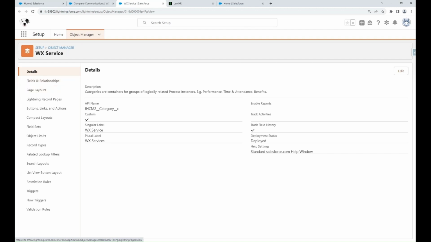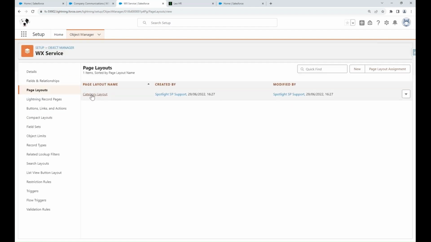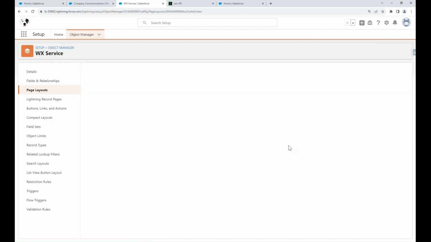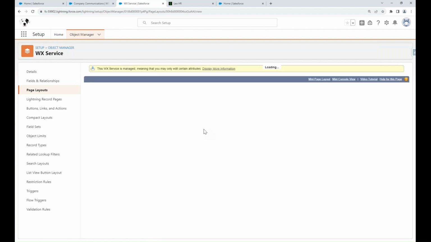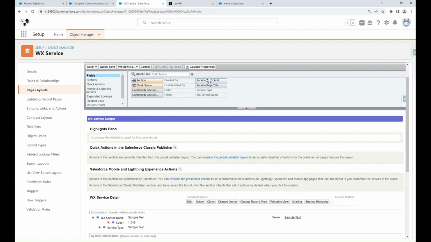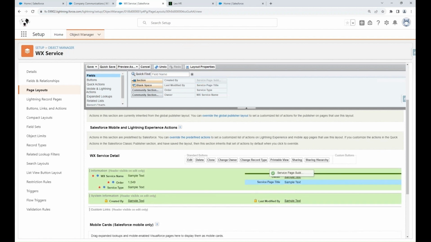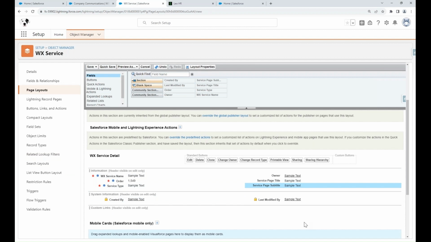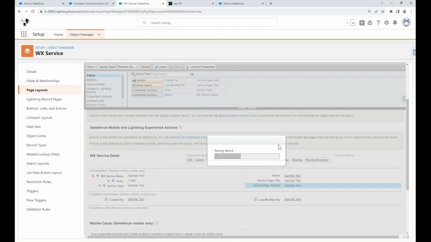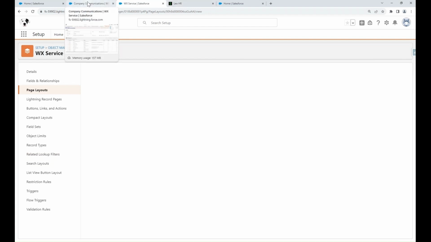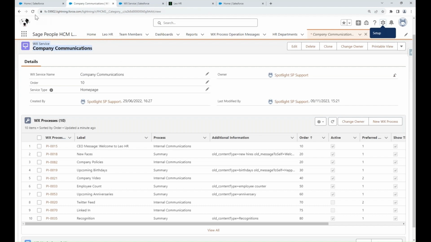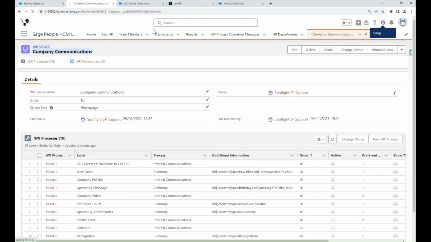So if I go to my page layout now on the WX service object, click into the category layout, I can see I've got two new fields here, service page title and service page subtitle. So I'm just going to drag them down to my page. Doesn't really matter where, I'm going to put it in this information section, and then I'm going to save that. That looks like it's done, so I'm just going to refresh this page now, and they should appear.